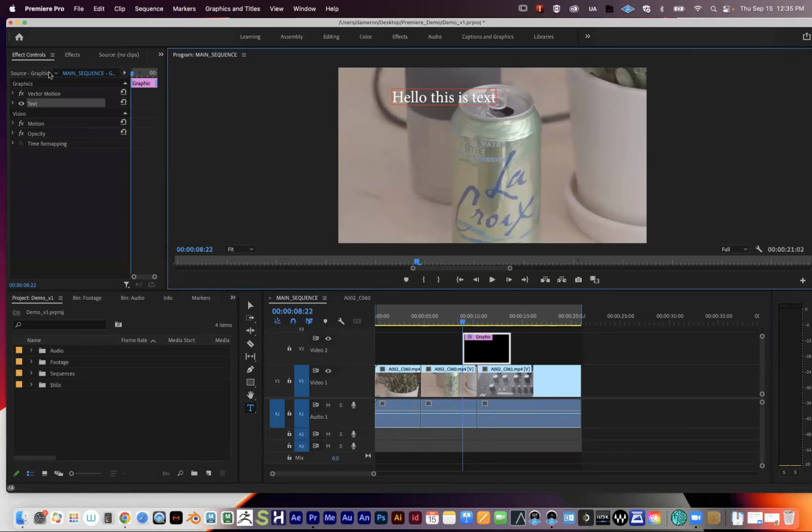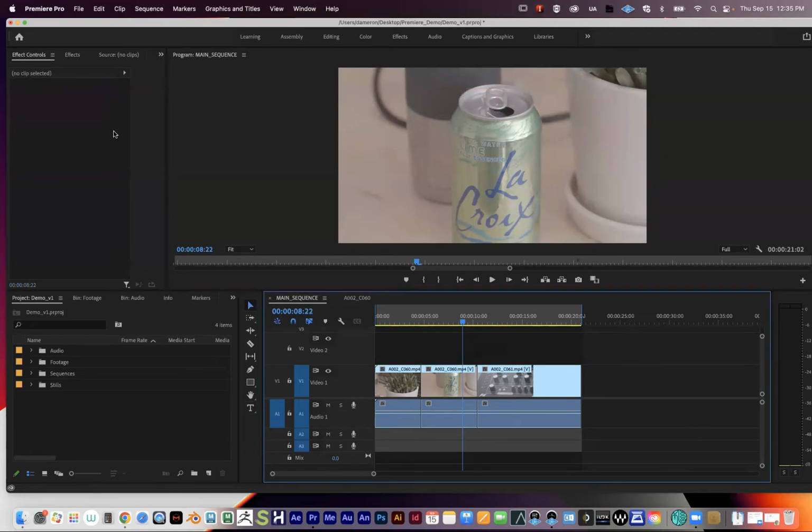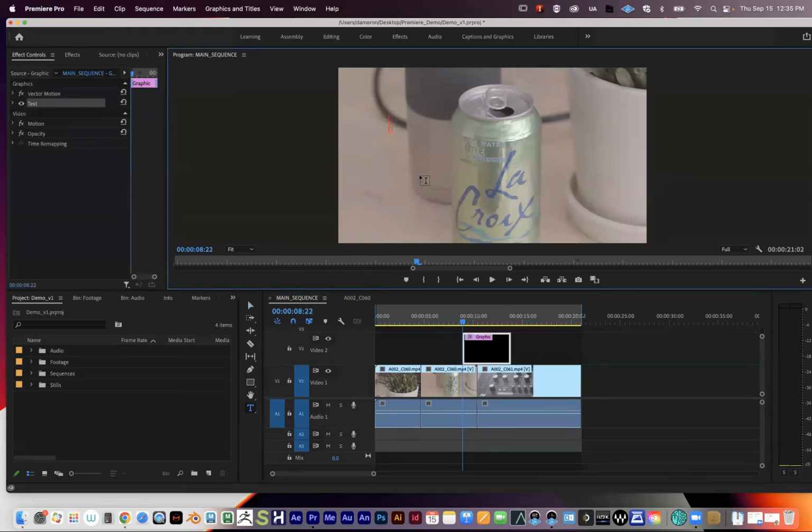And if you notice, you remember how I was talking before about how we had effects controls and effects, and I put them up in my top left tab up here. So they might show up for you in a different place. Under effects controls, this was blank before, but when I started typing, it started to fill up here. So let me press edit undo to get back out of it and do it again. Keep your eye on effects controls right up here. And also keep in mind, it's going to create a new video layer up here for the text. So again, I just press the type tool or press T, and click right there.